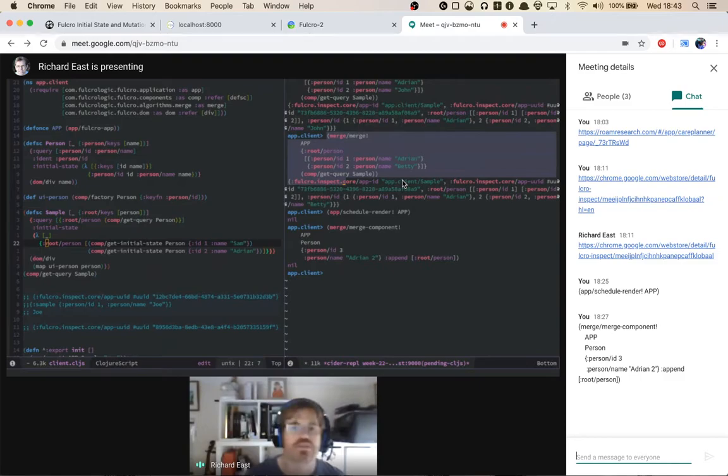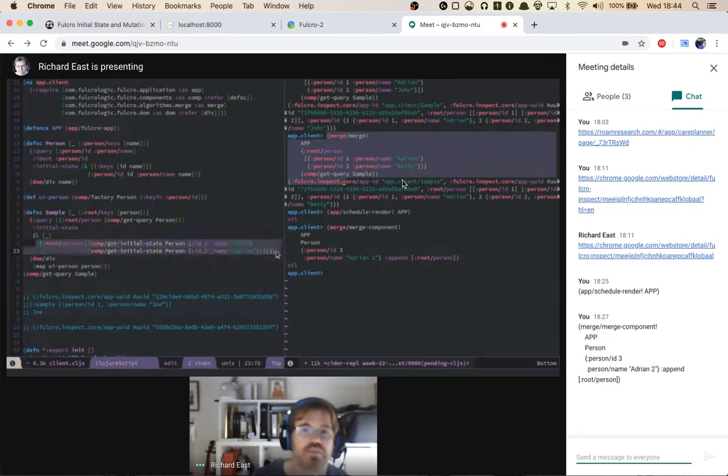So yeah, it does. When I look at the Database Explorer, I can see that it's added those two persons. So that initial state changes the database when the application first loads.